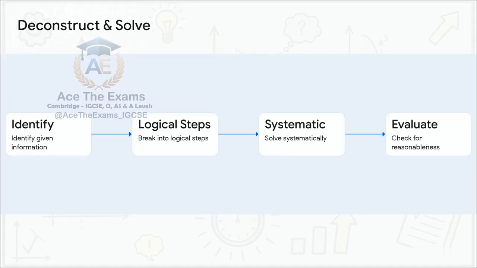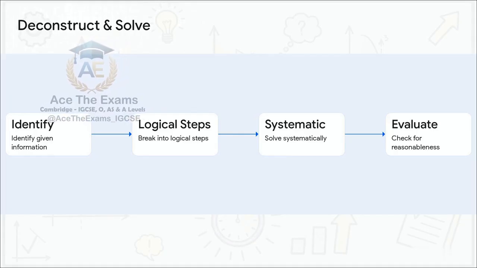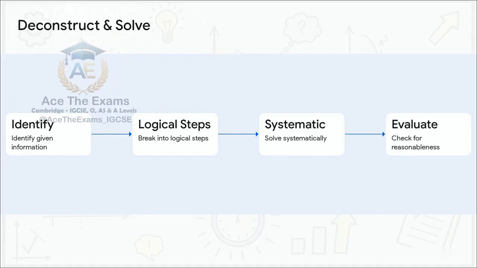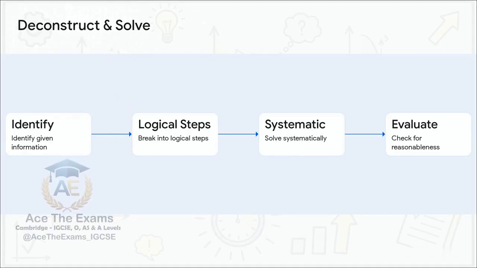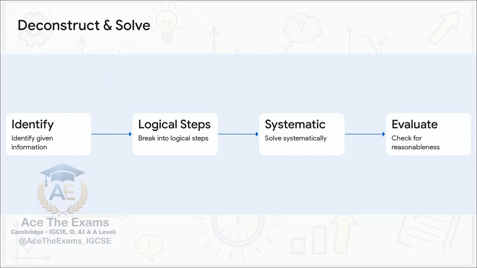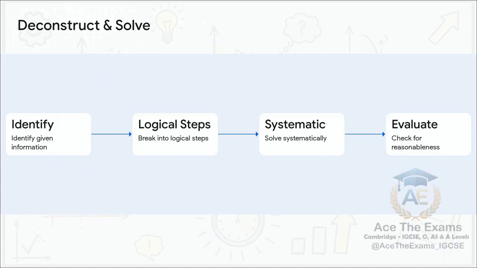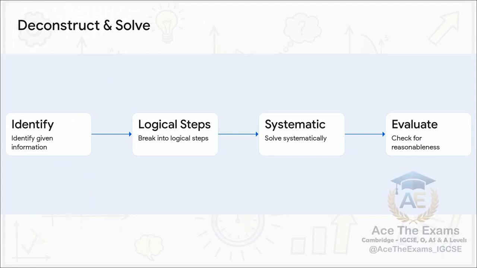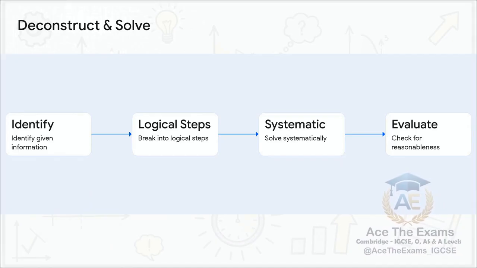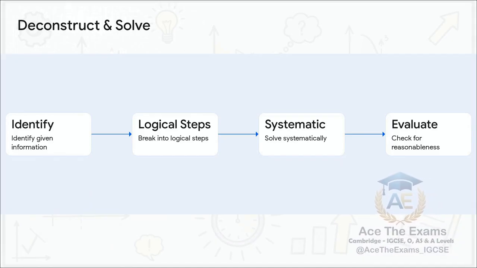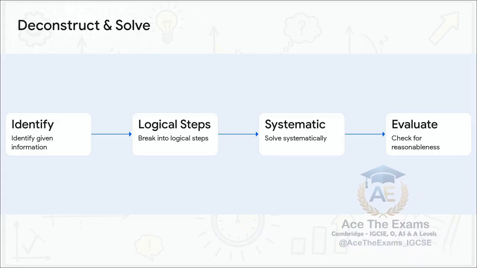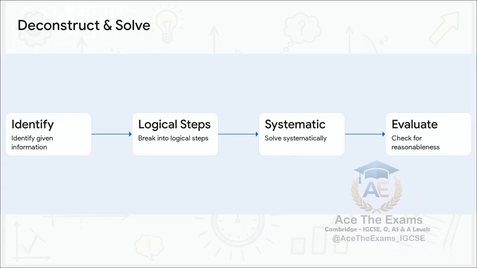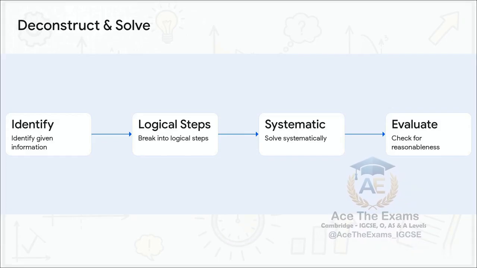Step 1, identify the given information. Step 2, break it down into logical steps. Specifically, isolate your u and v variables immediately. Step 3, solve systematically using the clear notation we just talked about. Step 4, evaluate by checking for reasonableness. Basically, ask yourself, does this derivative actually make sense for the function provided? And step 5, justify your final output. Trust me, this is the exact loop that high-tier developers use to clear the examiner firewall every single time.